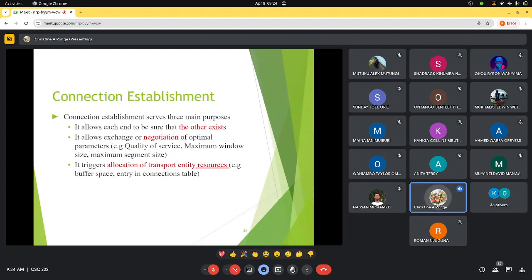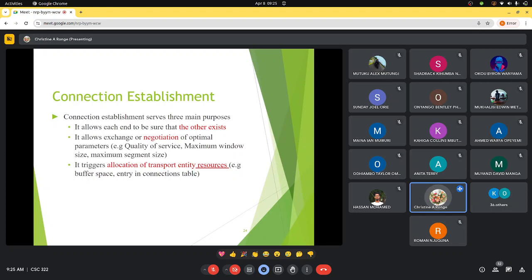And finally, it triggers the allocation of the transport entity resources. Now, obviously, this follows from the second point. You cannot say you want to send data at 10 megabits per second, and then you don't reserve the capacity to do it. So whatever resources are needed to achieve your requirement will have to be set aside. So for example, you want to send data at 10 megabits per second.